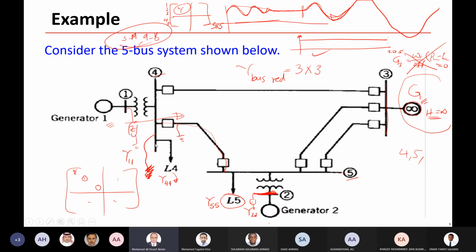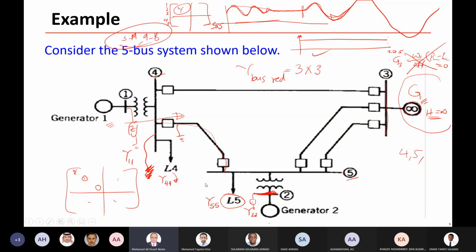You can look at it as a single machine infinite bus. If you have a generator here and you have a fault at this bus, and you have two lines or one line and another generator here, the power injected here, the power transferred to the system, equals 0 if the fault occurs at the bus. This is the situation also here. If we have a fault at this bus, there is no power transfer from generator 1.